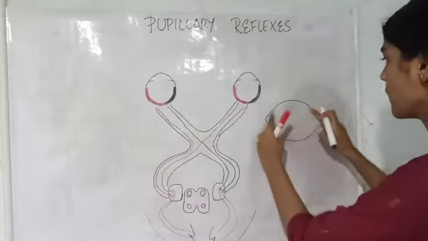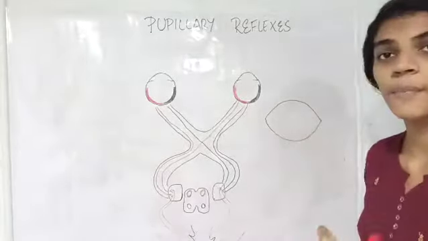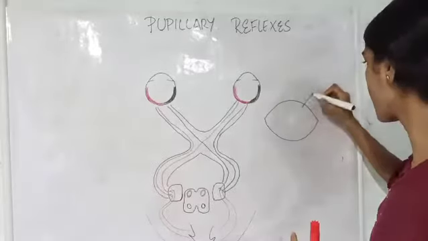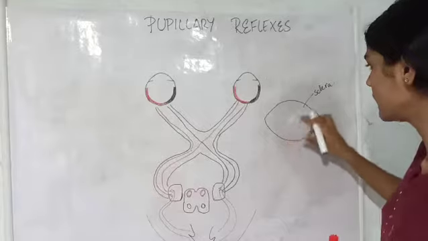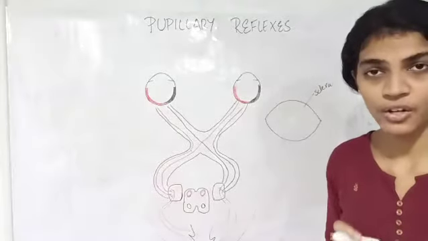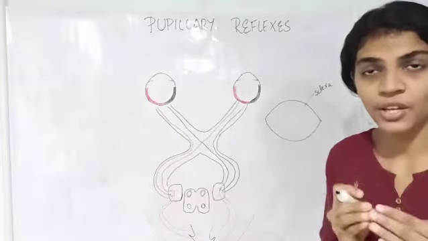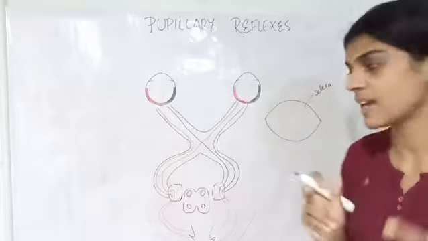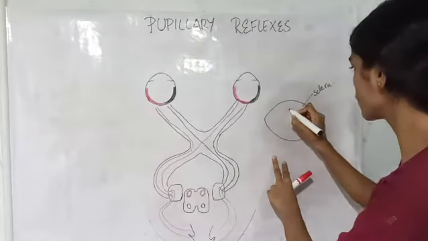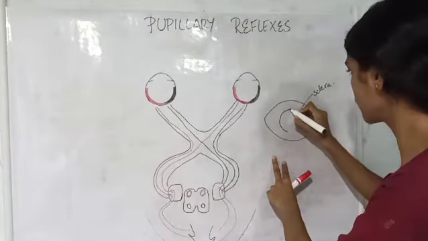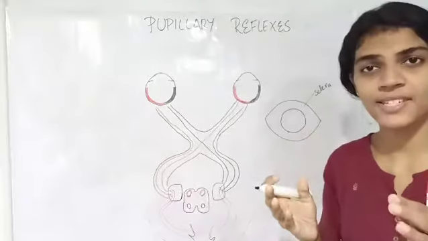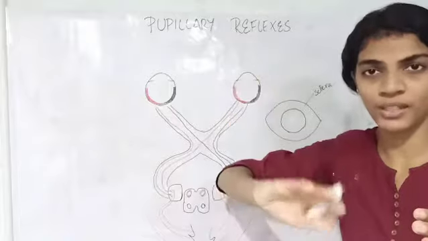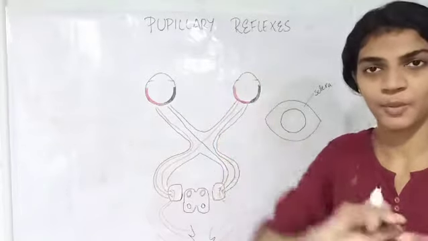You can see the white portion of the eye, which is known as the sclera. This one is the sclera, and in the center you can see the cornea. Just behind the cornea you can see the diaphragm or the iris. So this one is your iris. What would be the cornea? The cornea is just a transparent coating over the iris and the pupil.